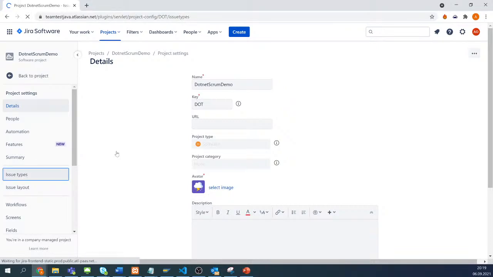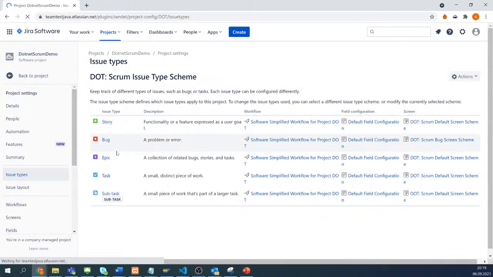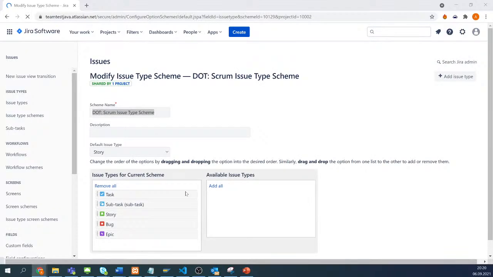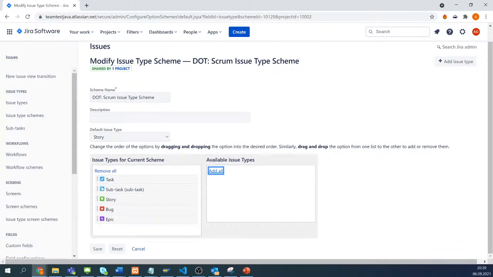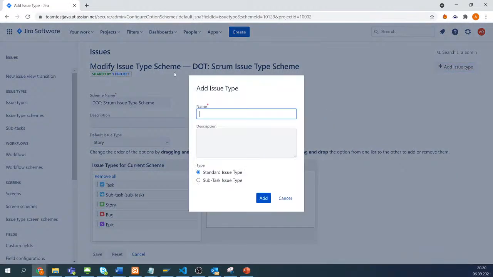This is what I said: here we can change the types of issues we can have during the project. By default we may see some values, but of course we can configure it for our particular project. I can set up the default issue type, and I can also add a new issue type.